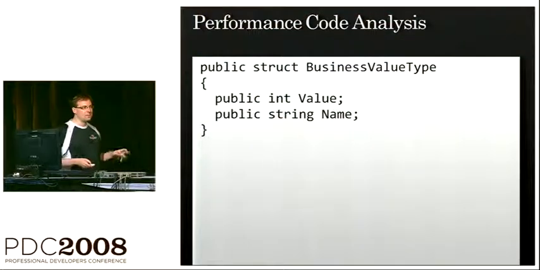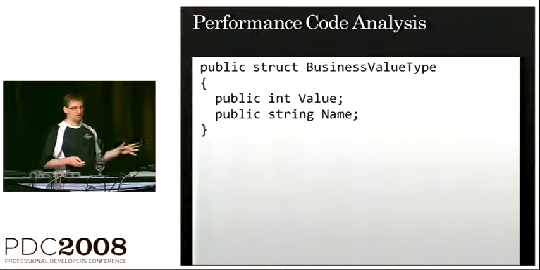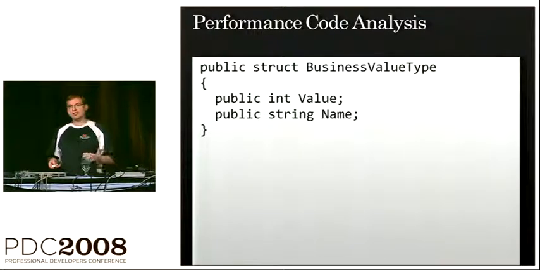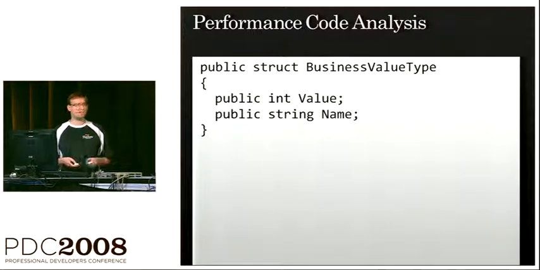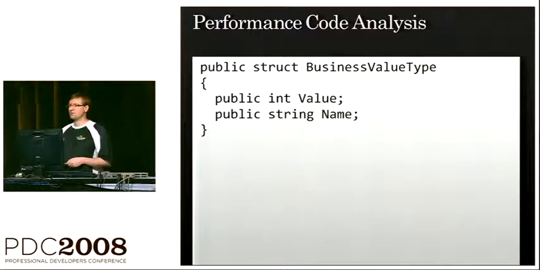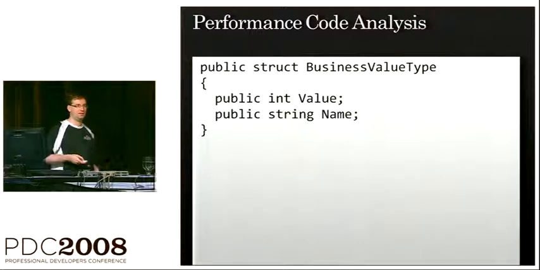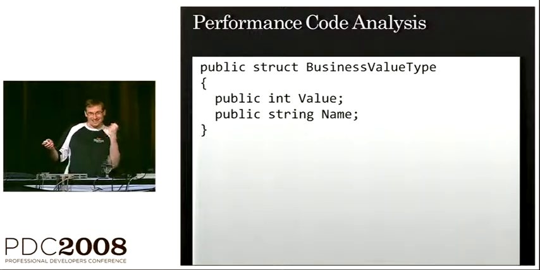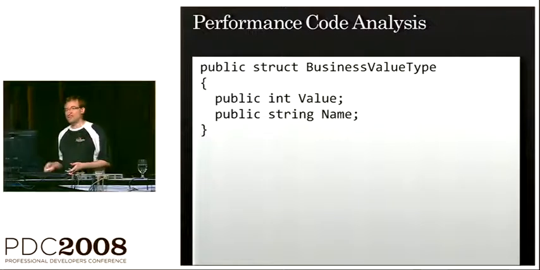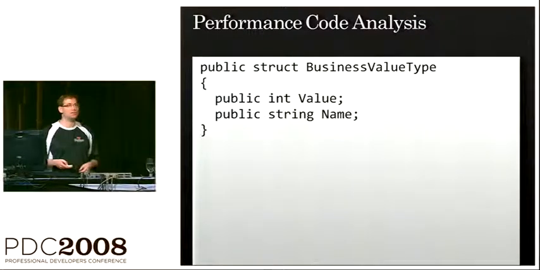So first up, here's a very simple, innocuous-looking struct. There's a feature inside Visual Studio Team System called code analysis. Have you guys used it? Perhaps you went to Rob's talk right before this? Anyone? Yeah, OK. So wouldn't it be great if we could get these things out early? Well, how much earlier can you get them than not being allowed to check them in the first place?